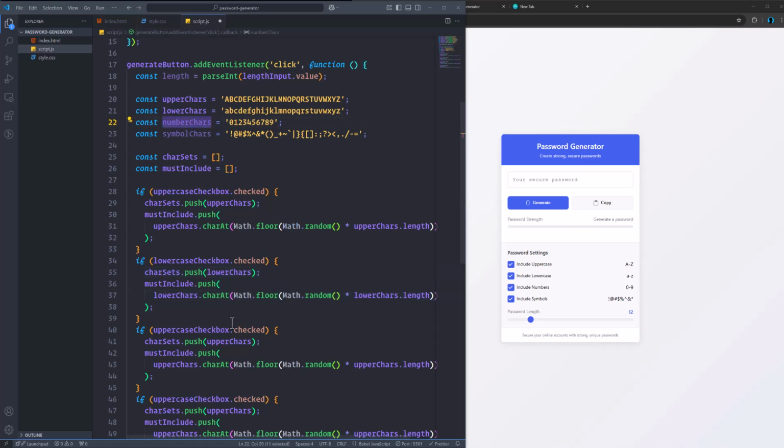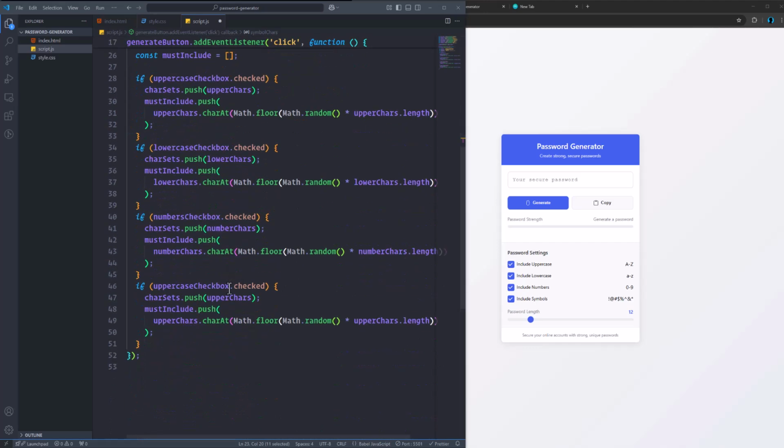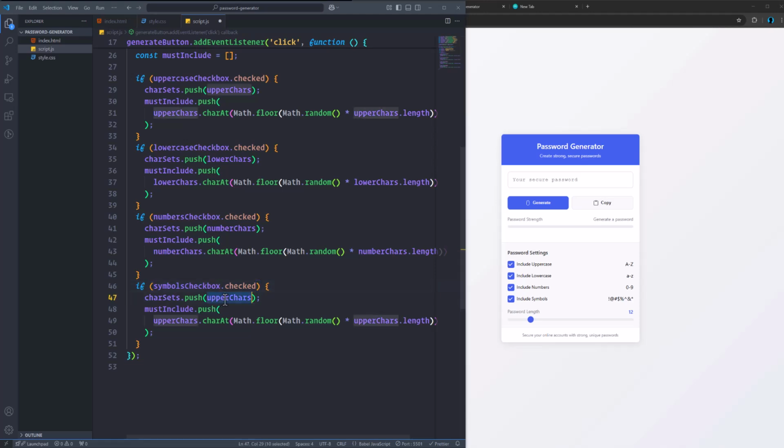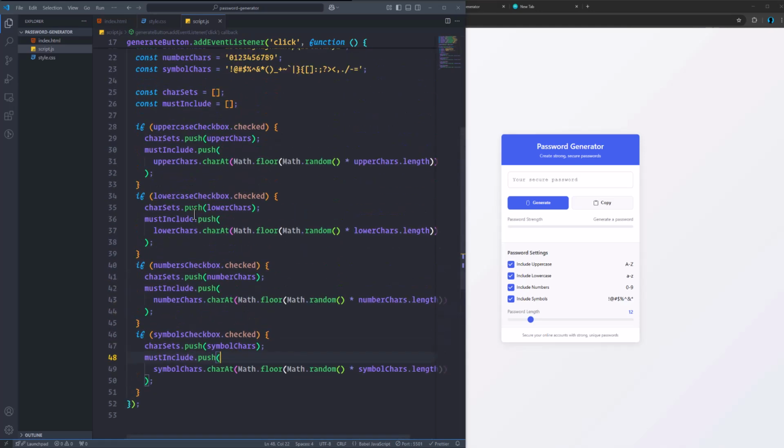Next is number. It is going to be a number checkbox, and we'll update the character set with numbers, and last is symbol characters, and this is a symbol checkbox. If it is checked, then we will include at least one value. So now both our arrays are ready.